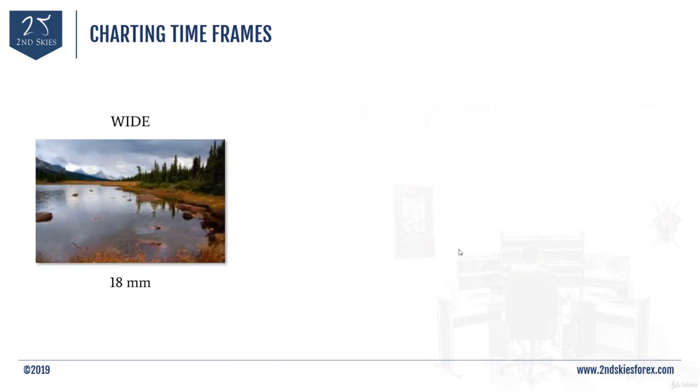So one of the most important and fundamental ways to look at timeframes and to fully understand them is to understand their relationship towards each other, and when to apply which time frame and how to use them effectively. If you look at this picture to the left, which is taken with an 18mm wide lens on the camera, you can see a lot of detail, right? You can see the lake, you can see trees on the right, you can see the clouds in the sky, and far back in the background you can see a mountain range.